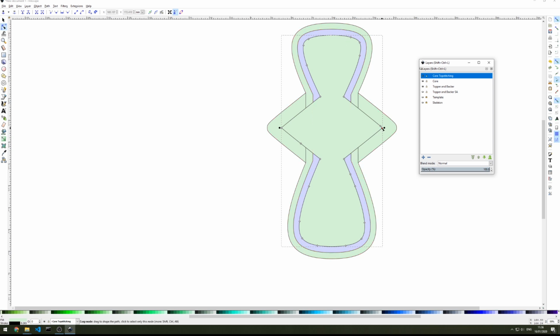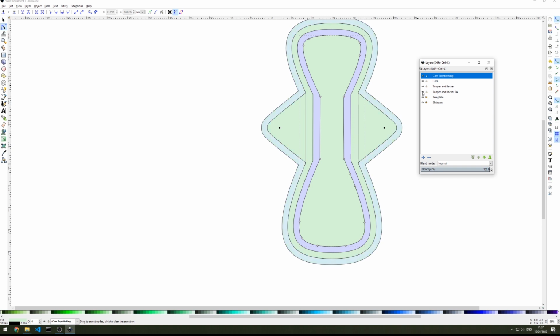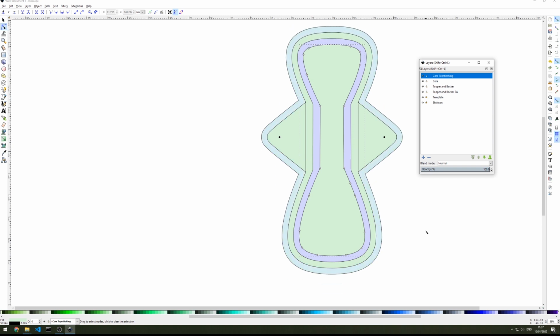And again, I have to get rid of these nodes. Just make sure that this is straight. I'm hitting Control to make sure that it's snapped to the perfect vertical. Okay, so this is our core top stitching, and this is our core, and this is our topper backer, and this is topper backer seam allowance. So basically our pad is drafted.